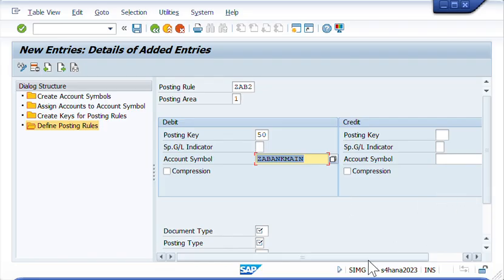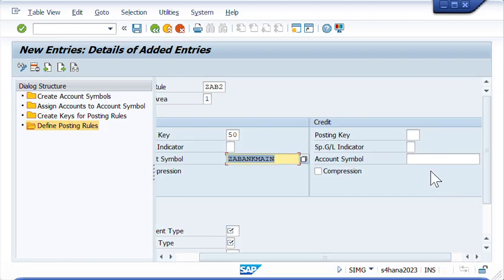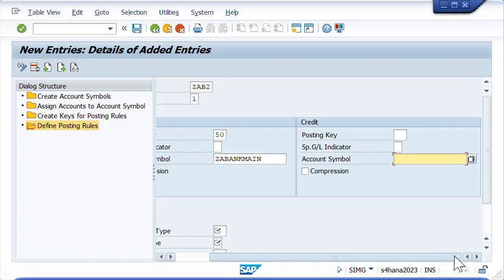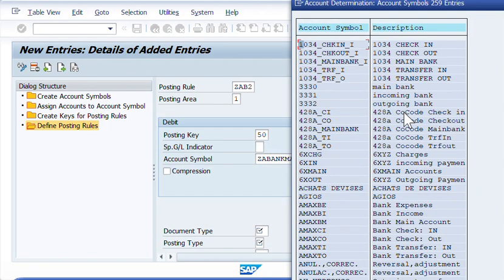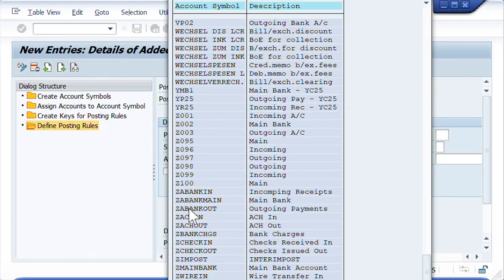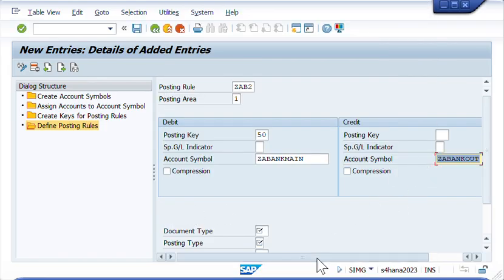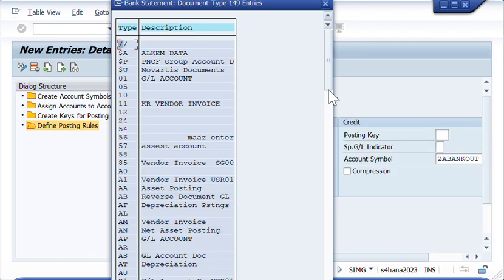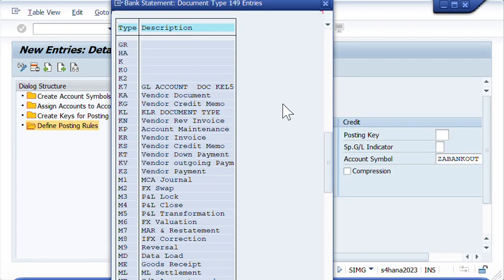Yes, and we will debit. This is to close the outgoing payments from the ZA Bank out. ZA Bank out. Okay, and our document type will be SA also, which is GL entry.